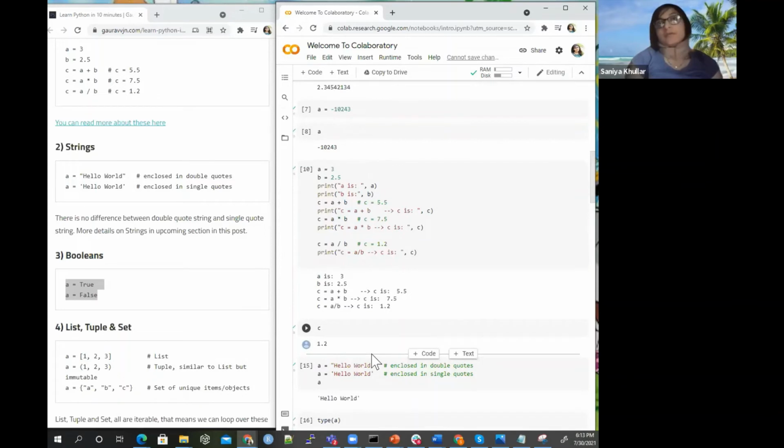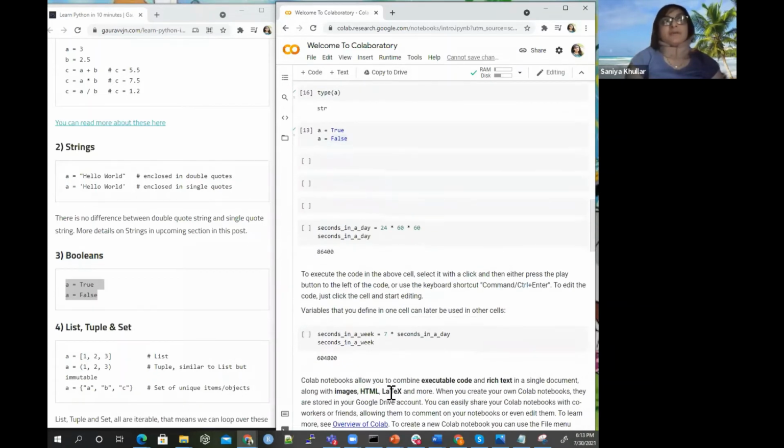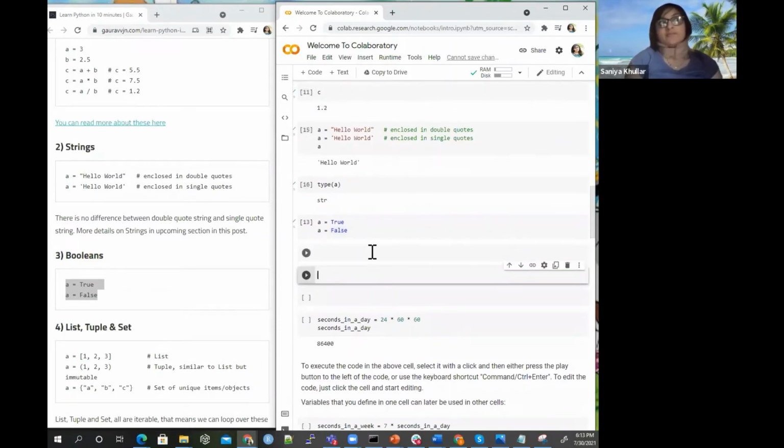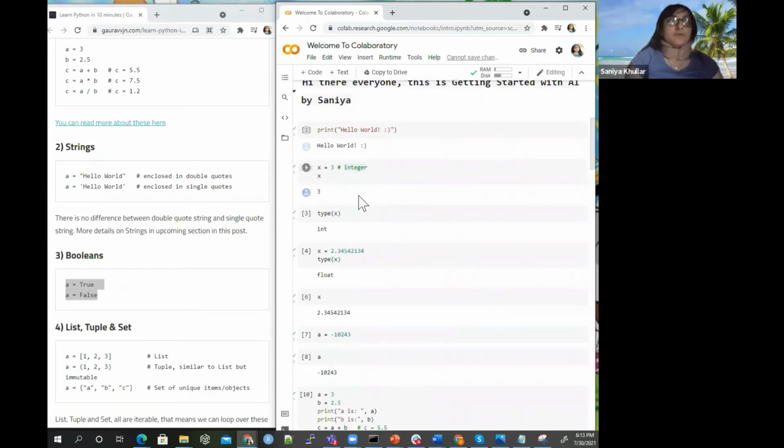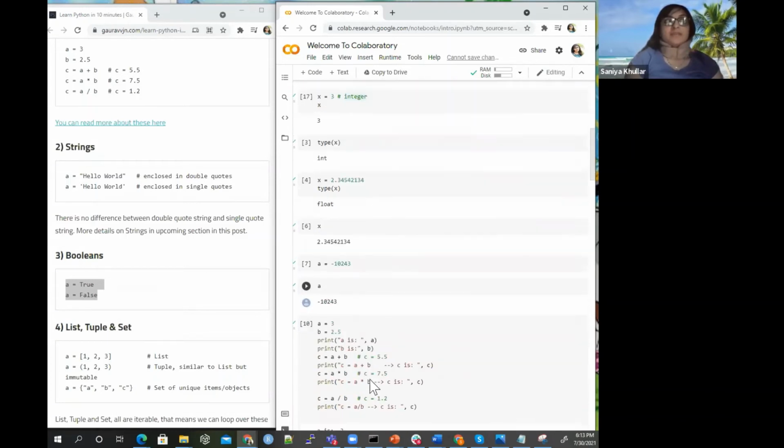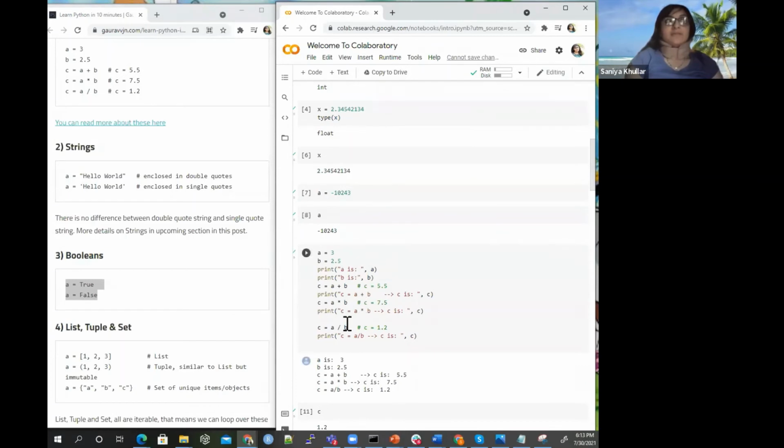But what happens when you're coding is that you might be down here and come up with some idea for something above, and then you might think, oh wait, let me just do this operation. And it may not be in order necessarily. So this helps you evaluate where you are. You typically go 1, then you look for, okay, there's no 2 here. What's the next smallest number? I did this one, which is 3, then 4, then 6, 7, 8. Okay, there's no 9 here, but this is 10. Anytime you run a cell, the counter updates. It's almost like it's helping you track how you've gone through the document.